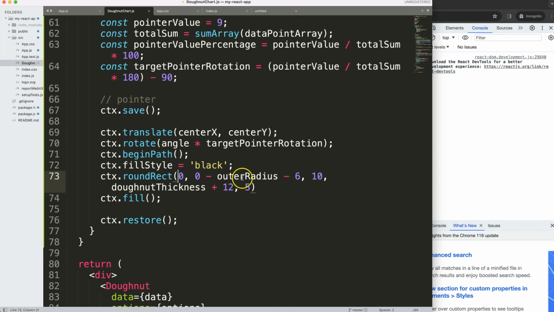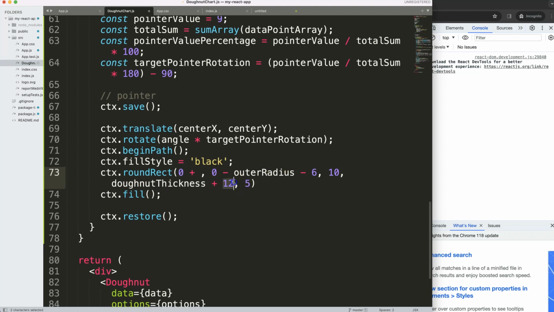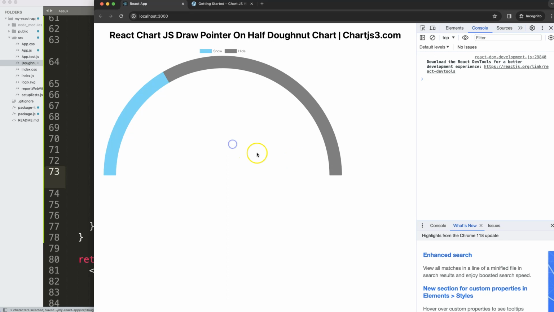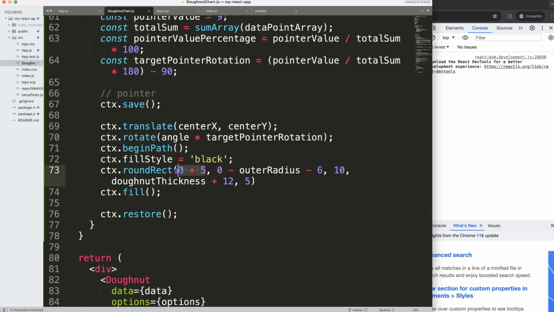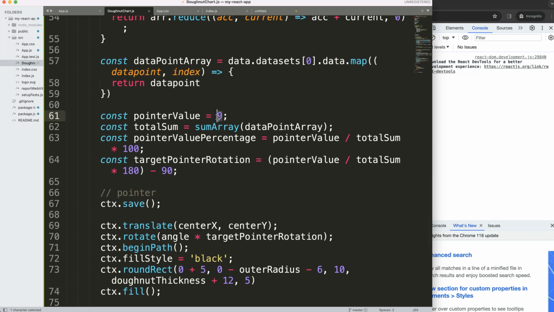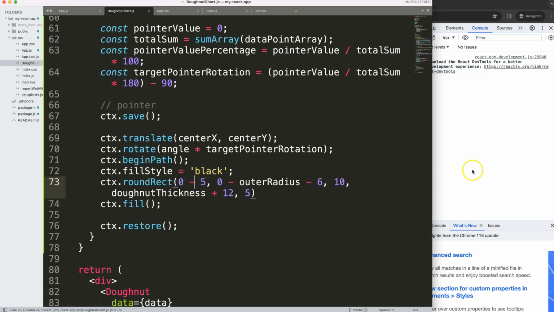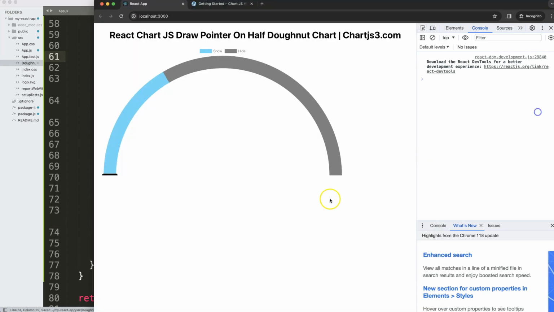So what I'm going to do here is on our round rack, we can say plus, and then we can do here the thickness of our item. It's 12, or that was 10, so that would mean, let's say, plus 5. So it's half of the width. That's it. Plus 5. Round rack. Let's see if I do here now 0, we should have something. Alright, interesting. So instead of plus 5, maybe I need to do negative 5. There we are. Okay. And then, if I do 9, we should hit the other side, other half.